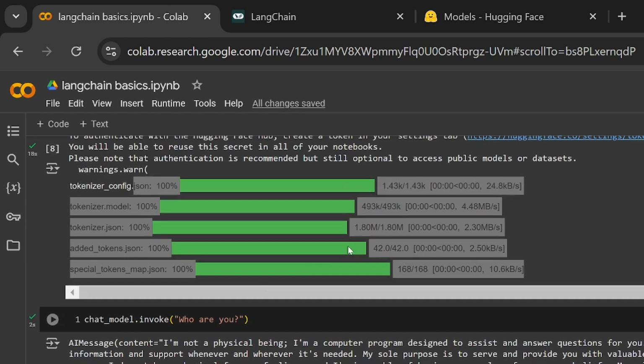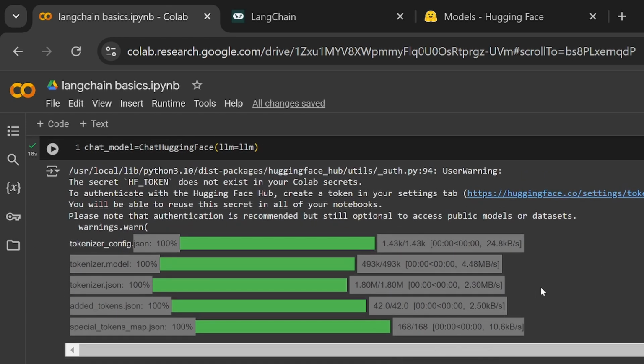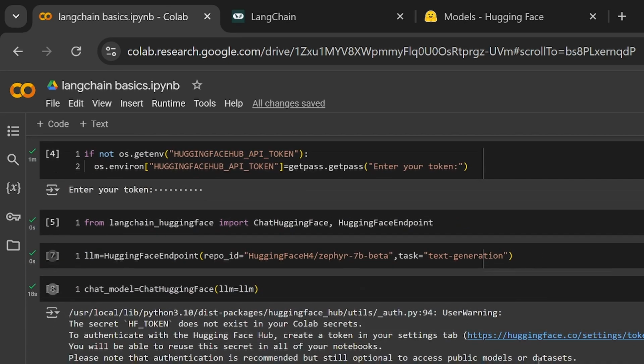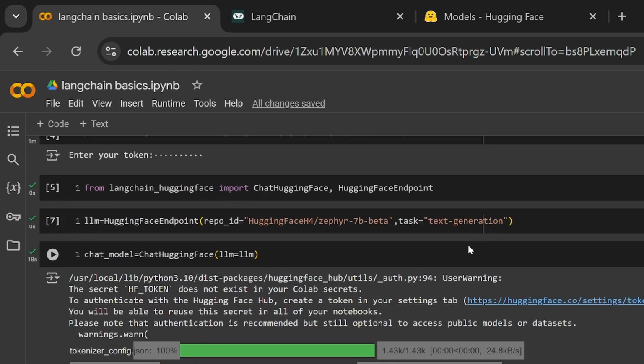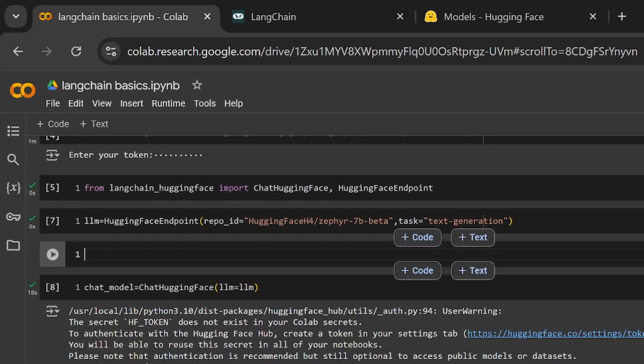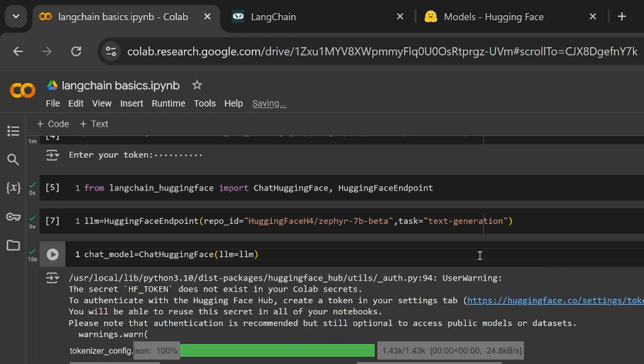Now, this is the first activity that we wanted to do: create a chat model with Hugging Face. It's a free one, so you don't need to pay for the APIs. If you compare to OpenAI APIs or any other API, Gemini Pro or something, that is a paid one.